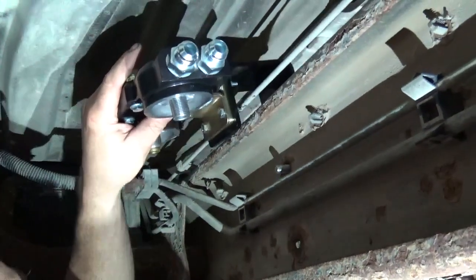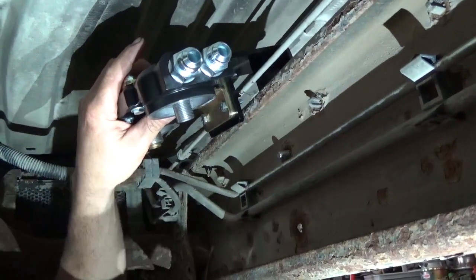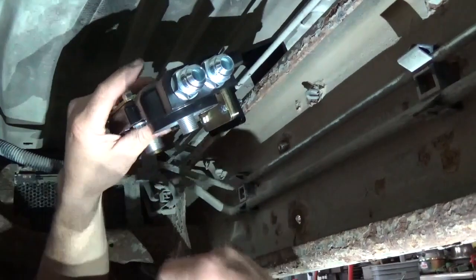That brings that filter nice and high right up there on the inside of the frame. Get these nuts started here.